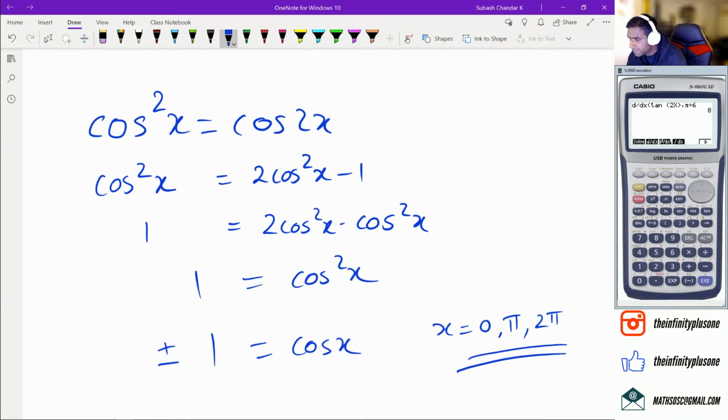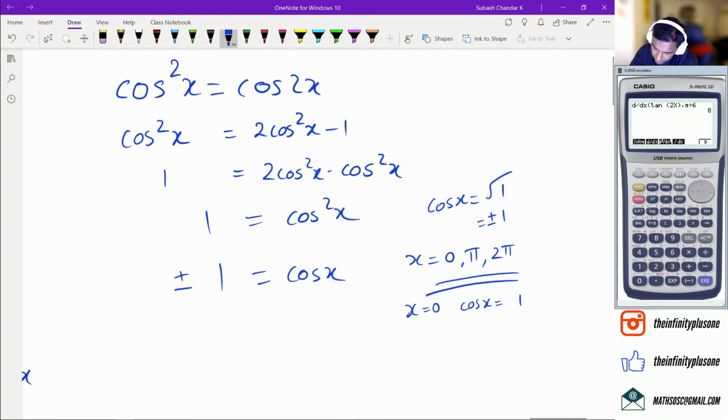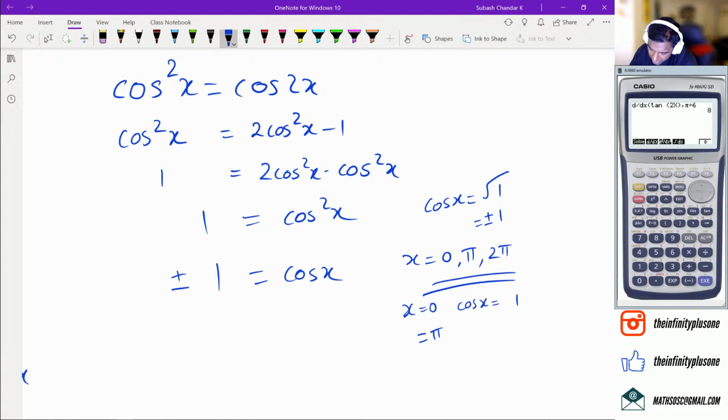Yeah, so Bambi, in this case, when you take cos squared x equals 1, cos x is equal to the square root of 1, which is plus or minus 1, so that's how you end up with three answers. Because when x is equal to 0, cos x is positive 1. When x equals pi, cos x equals negative 1. And then when it's 2 pi, it's equal to positive 1. So you actually have three answers for this particular question.